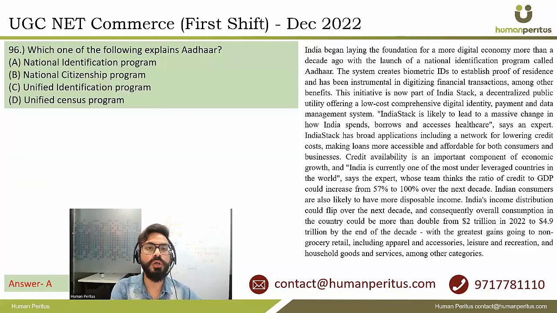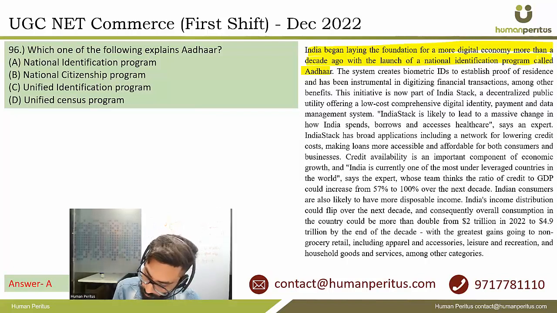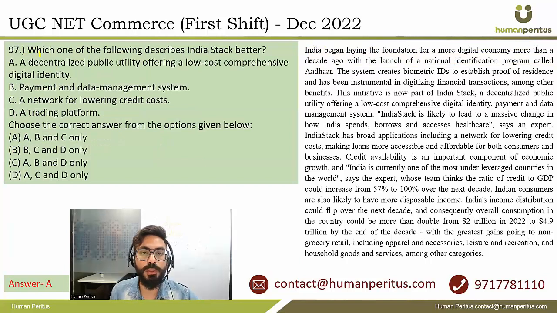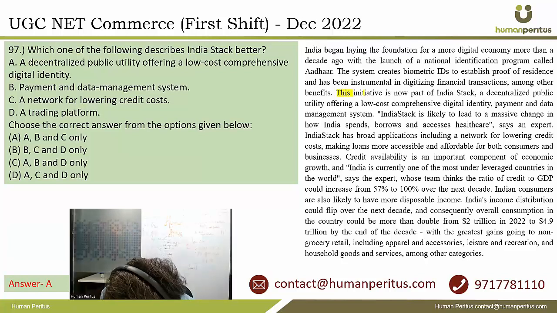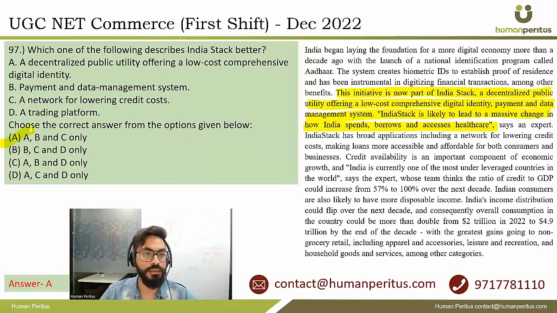The next one talks about Aadhaar. This passage talked about Aadhaar, and if you see the question, the first statement itself is what is being asked. So the correct answer is A. Next one talks about India stack better. So where is this given? It's given right here. So the correct answer is A.